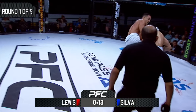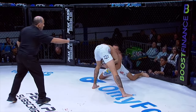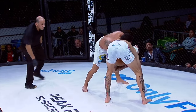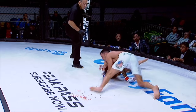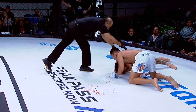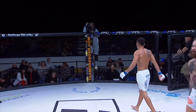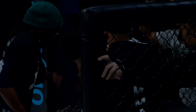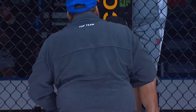Oh! Silva knocks down Lewis and immediately jumps on the guillotine. He's keeping it heavy, looking to transition. Time here. Rolling, saved by the bell is Malik Lewis. Wow, wow, wow. Well, Silva wasn't lying. Heavy shot there landed. Ooh, boy.